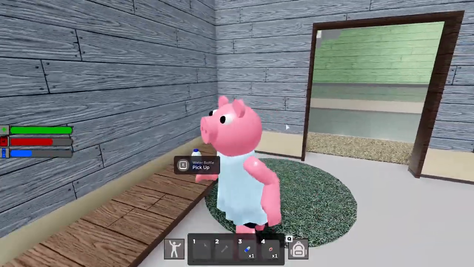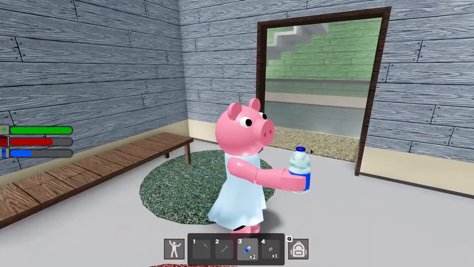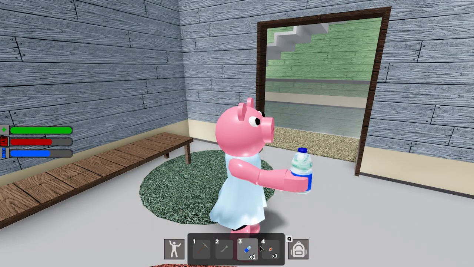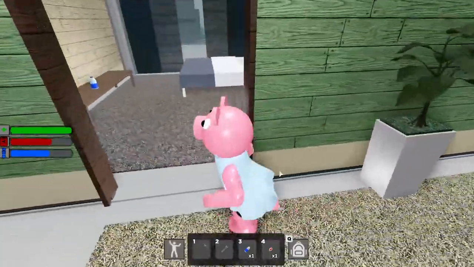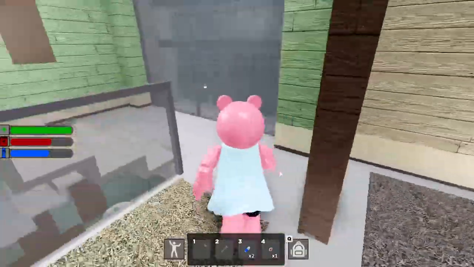Okay, another water. Moment of truth. It does stack! So now I can just drink one, and it stays in my hotbar. That's epic! Okay, let's collect tons of food. Another water bottle. Let's go.